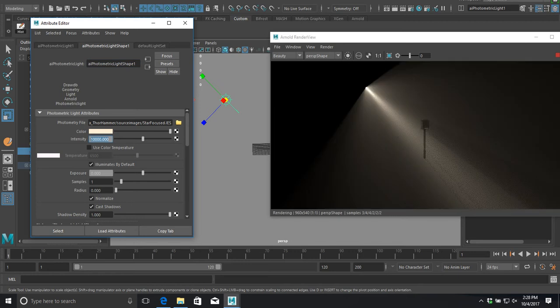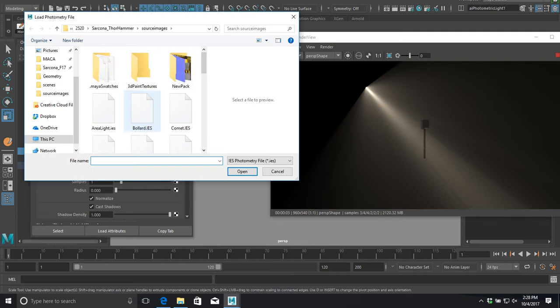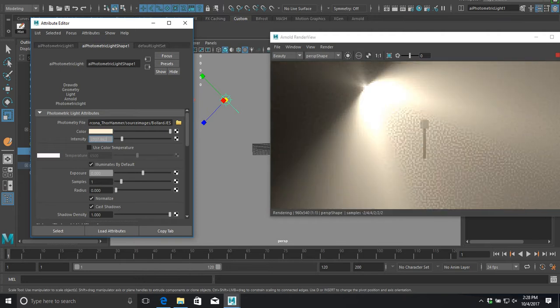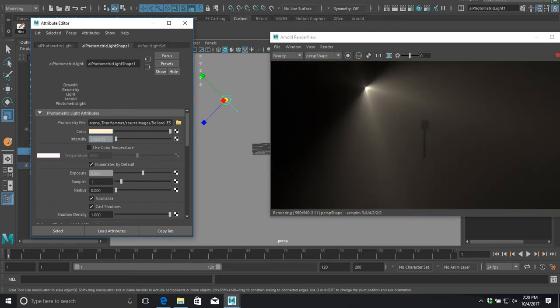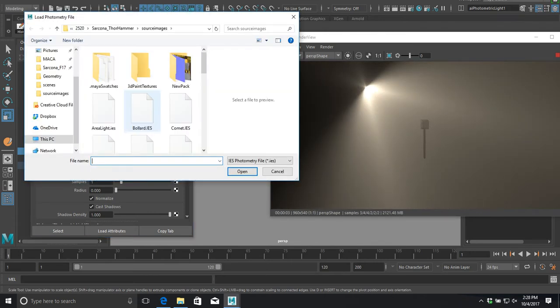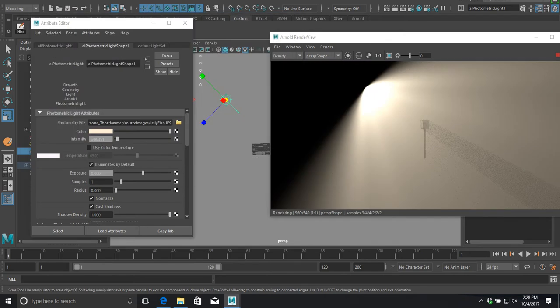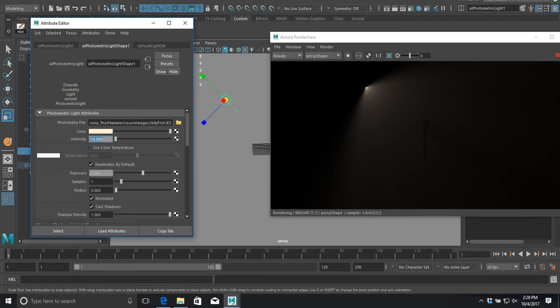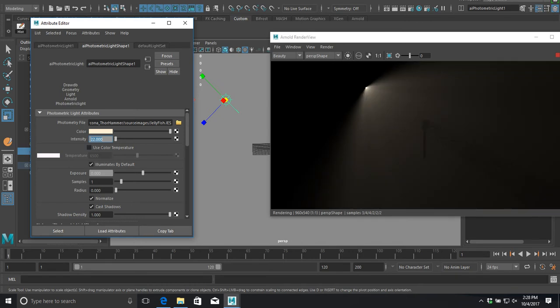Okay, and if I change the IES profile, that'll give me a different look. So if I choose, I don't know, Bullard. Holy cow, that's bright. There we go. So now we have, again, a different kind of look to that light that we could tweak and modify and put into our scene. There's jellyfish. And you'll see based on the light profile that my intensities are obviously going to be a bit different. So there's 22 right there.